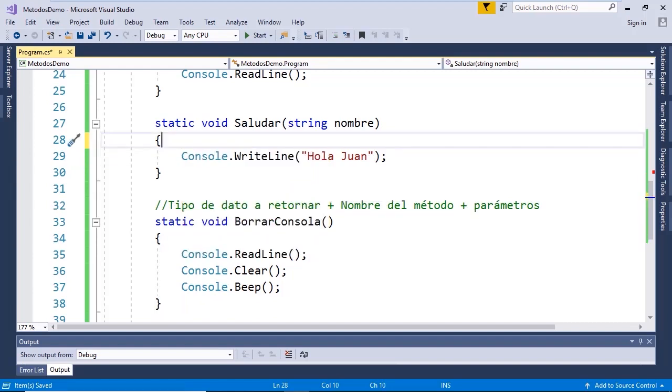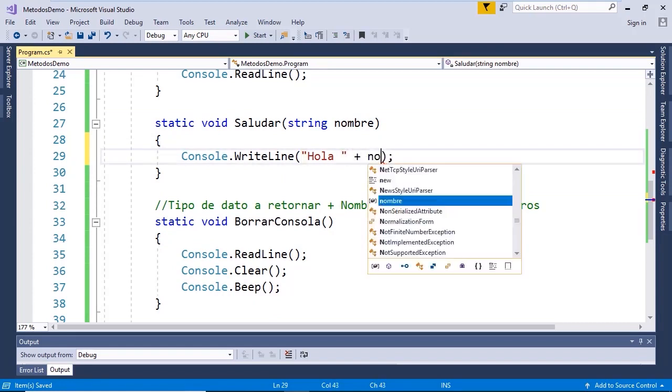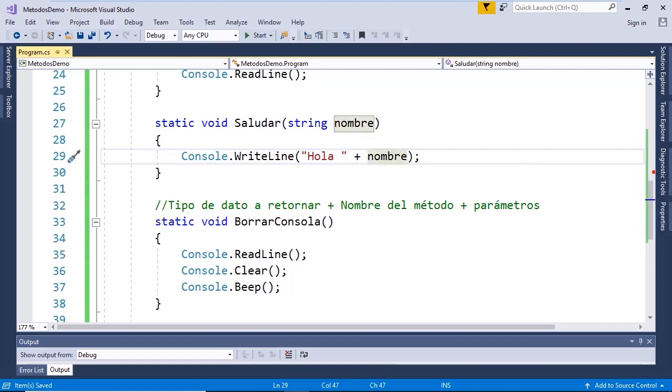So, knowing that we can use the parameter named name, which is basically a temporary variable, we will change hello. Add a plus sign, which, if you remember, is used to concatenate strings, and specify that I want to concatenate hello, a space, and the value of name. As this is a parameter, it can take the value that you provide through the method.